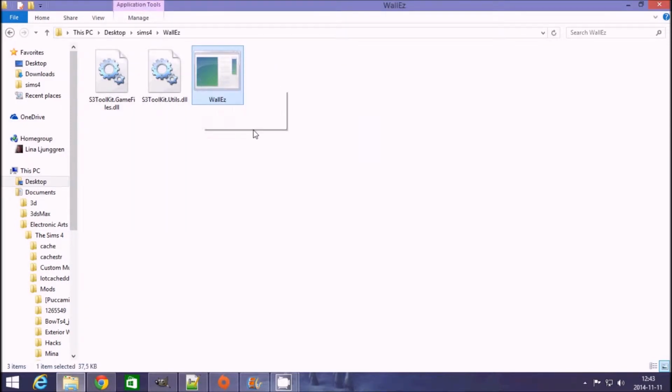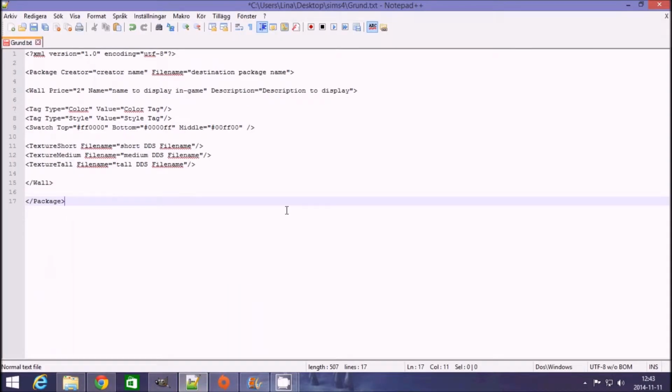So we'll also be using Notepad. I'm using Notepad++, which is for programming, and I really recommend it. I know this looks scary, but don't worry, we'll come to it later. I'll walk you through it. It's nothing to be scared about.